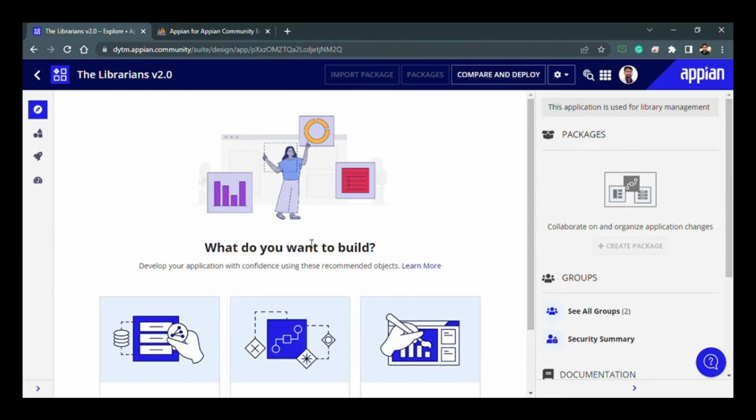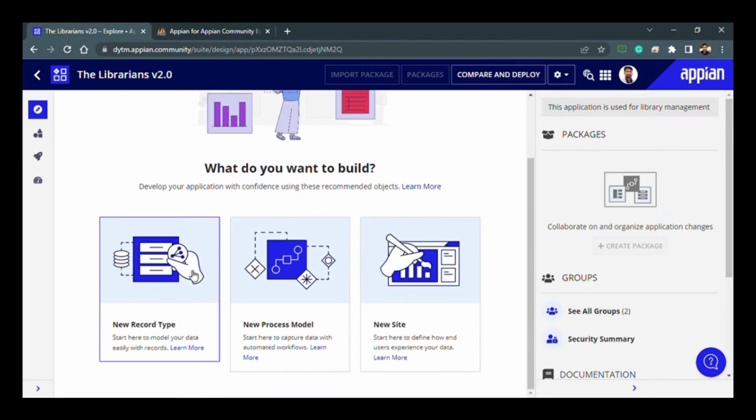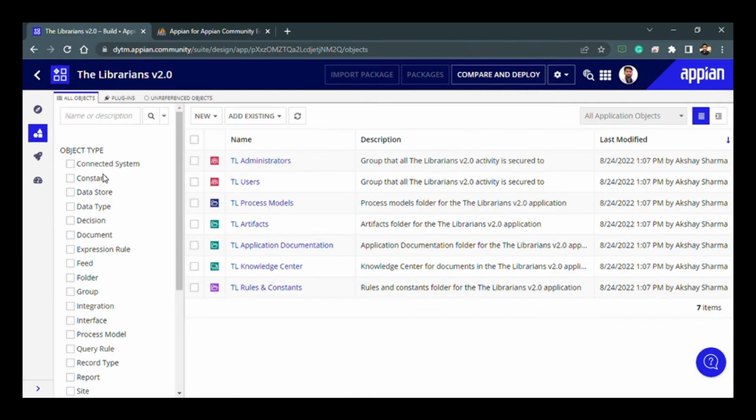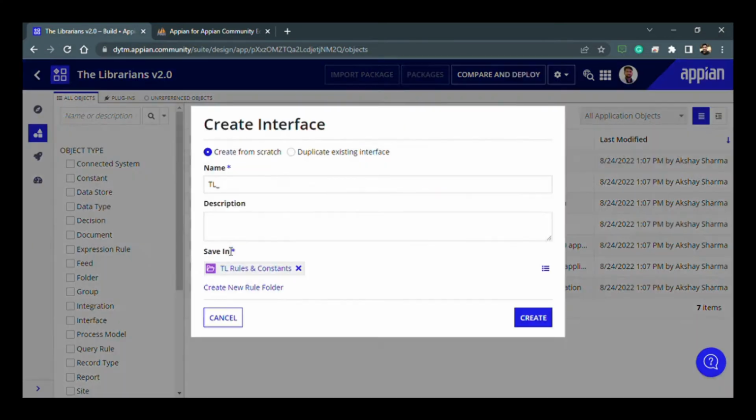So this is Appian version 22.2 which I'm working on right now, and the UI is quite different here, right? You can see this discovery or explore option is coming right now. Previously it was not there, but if we have some objects, it will look better in this explore. Inside this build we will create all the objects, and this is deployment, and this is monitoring. So this designer part is still the same. So what we can do now is directly jump into the interface first, and we will work accordingly.